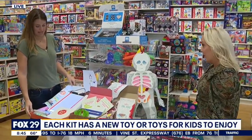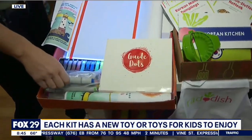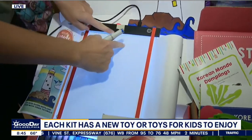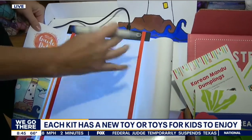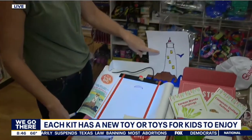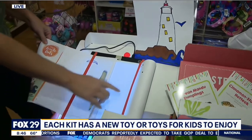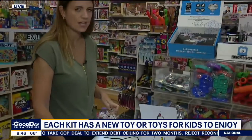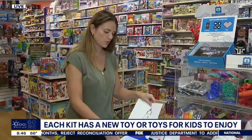We begin with one of your favorites — this is called Guide Dots. It was invented by a mom and an art teacher, and it's for the kid that wants to learn how to draw. You're not going to get a bunch of fluff and glitter. You get this light-up pad and step-by-step instructions on how to draw whatever they send you. The first kit comes with everything, and subsequent kits come with different drawing subjects. This is the Ocean Lighthouse, and my daughter Josie actually did it last night. This is for the kid that really wants to learn how to draw — I haven't seen anything quite like this on the market. And no glitter — this is actually a real learning tool.